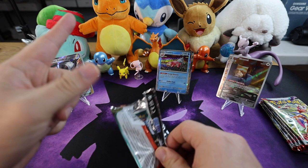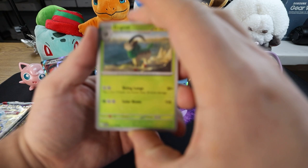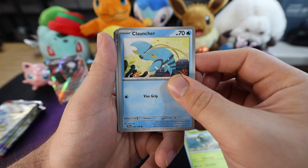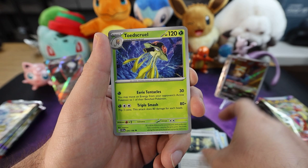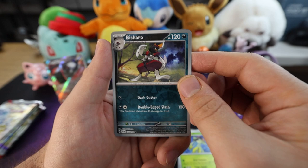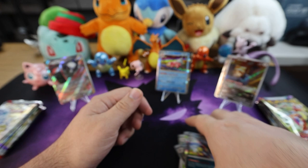That's right Eevee, winking at me. Charmander is just so happy. Electric energy. We got a Gogoat, Clauncher, Dolliv Garden, Quaxly, Quaxwell, Experience Share — share some experience with me down in the comments guys — Toadscool. For the first reverse holo we have a reverse Bisharp. Next up we have a reverse Zangoose. And last but not least we have a Kingambit — nice. Very good pull right there.